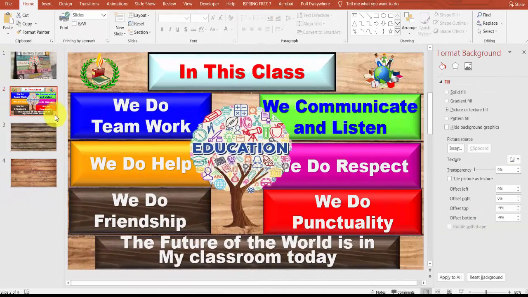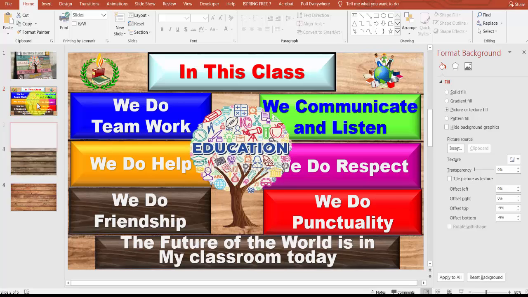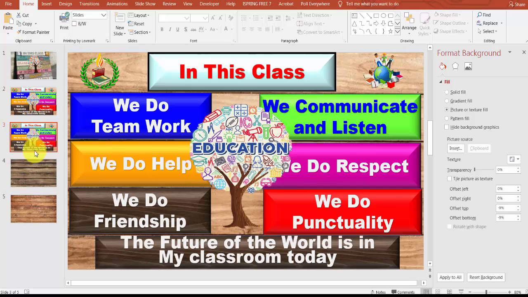Here's the PowerPoint that you uploaded from the website. I'm going to click on this slide and hit Control D to duplicate, and the reason for that is you should do this as well. If you have it completed, like in the first slide, and you want to make some changes, always create a duplicate, so if you make a mistake, you can always go back to the first one.